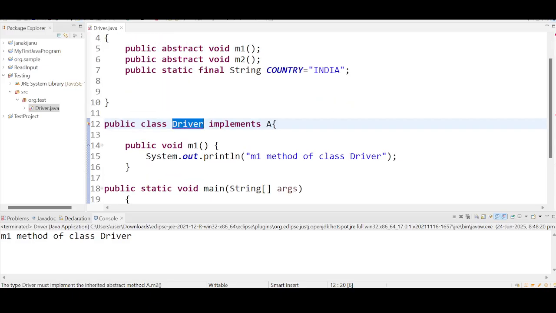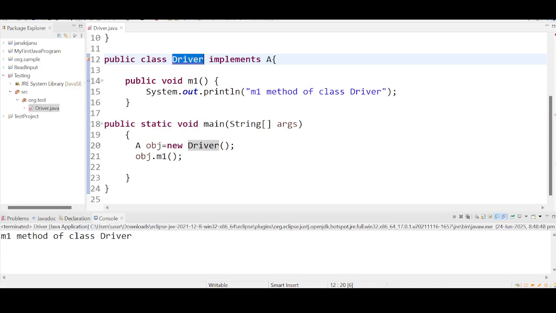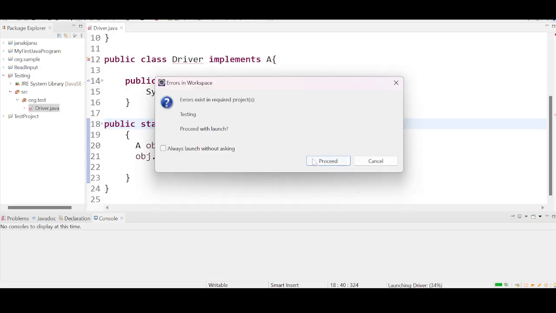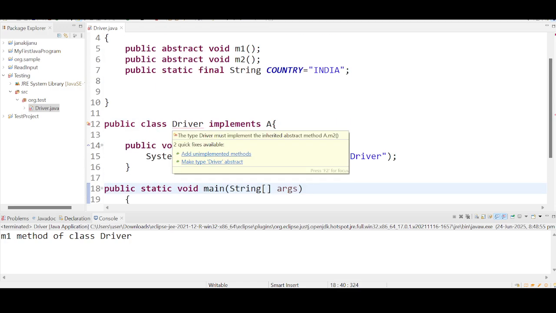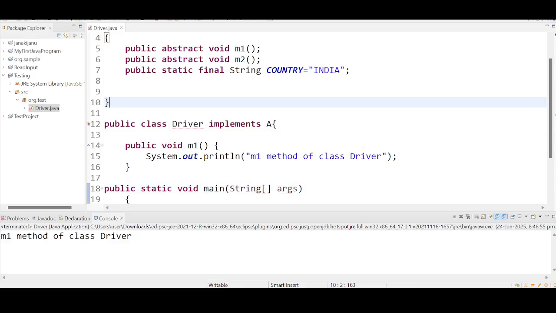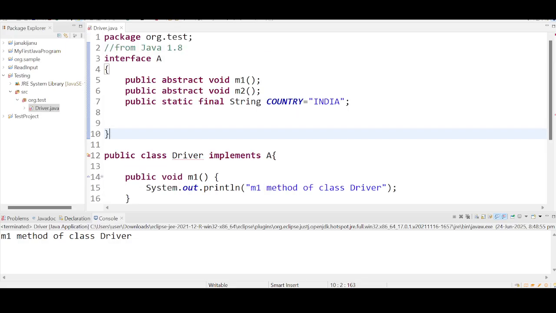You will not get the required output. This is breaking. It is asking you to add the unimplemented methods. There is an error, right?